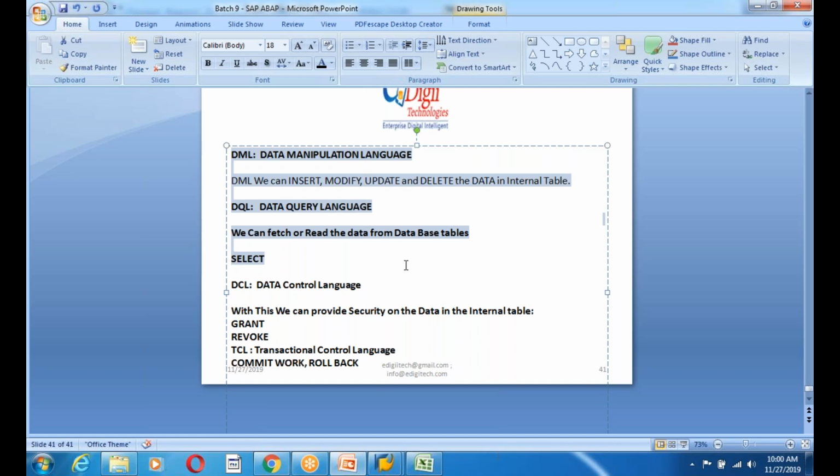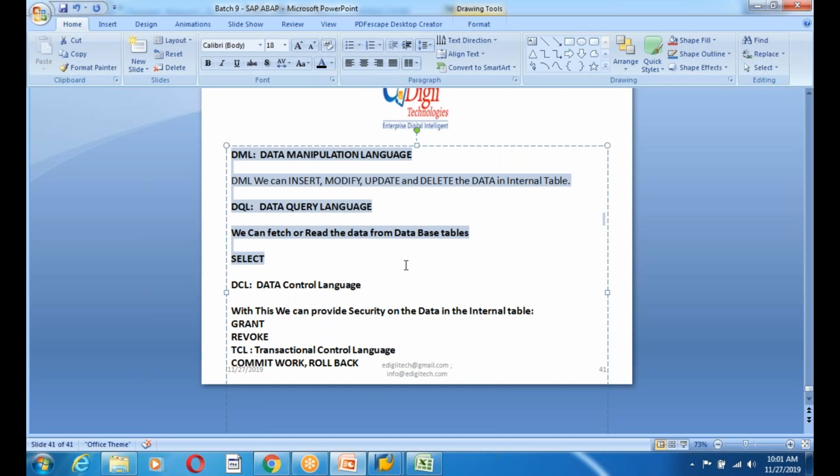Maybe the next time you would like to delete your email ID, so you delete it, and your user ID and password are deleted from the database, guys. The same concept works in any software industry, in any database, even in SAP. We design the tables, we insert the data the first time, we update the data next time, and if it is not required, we delete the data from the database, and we also provide security to your data.